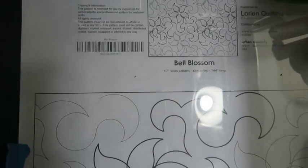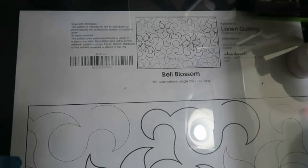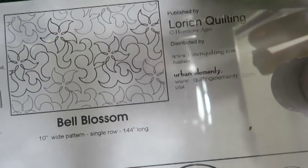published by Laureen Quilting. You can get this panto. It says at www.quiltingelementswithaz.com, and I think it's blurring, but let me try to.